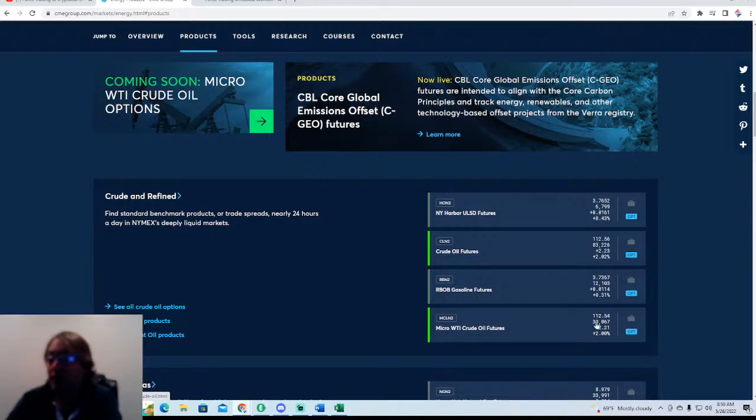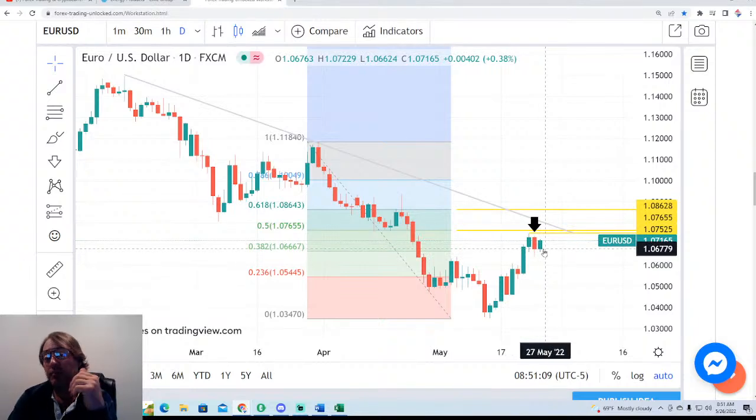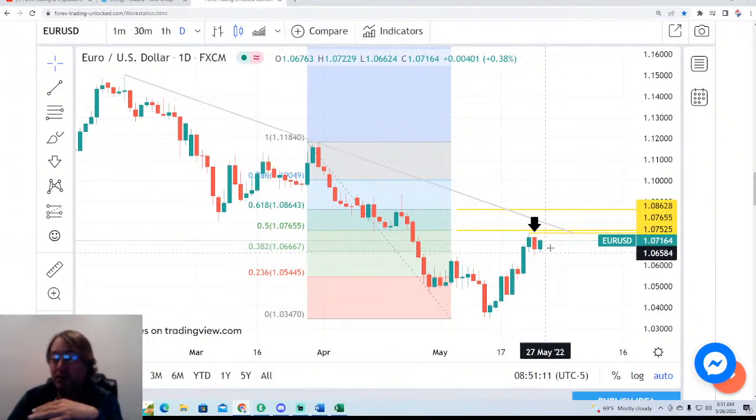Okay, so oil's back to above 112 in the futures. It's up over $2. That is very bullish for certain dollar currency pairs. So we'll get into that. So this means with a rallying oil market and a breaking bond market, the euro US dollar is going to struggle to push these highs.